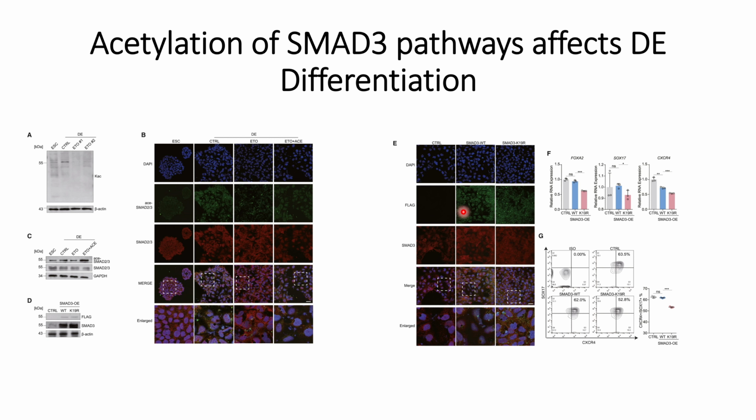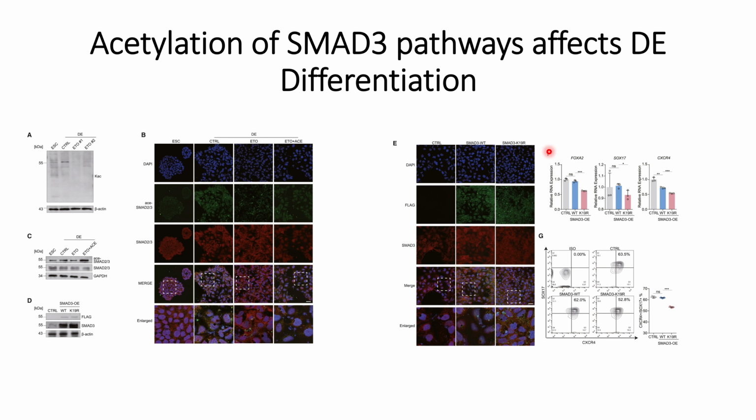In these immunostaining figures, it is not clear. However, when the results of these immunostainings are presented in quantitative form in the supplemental document, there we can clearly see that there is a decrease in the SMAD3 acetylation, that is, in the SMAD3 translocated into the nucleus, in the mutant case compared to the wild type case.